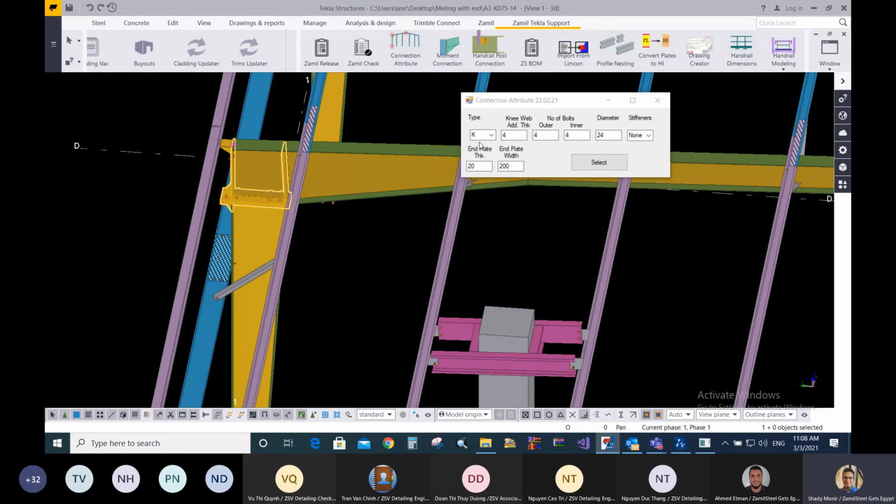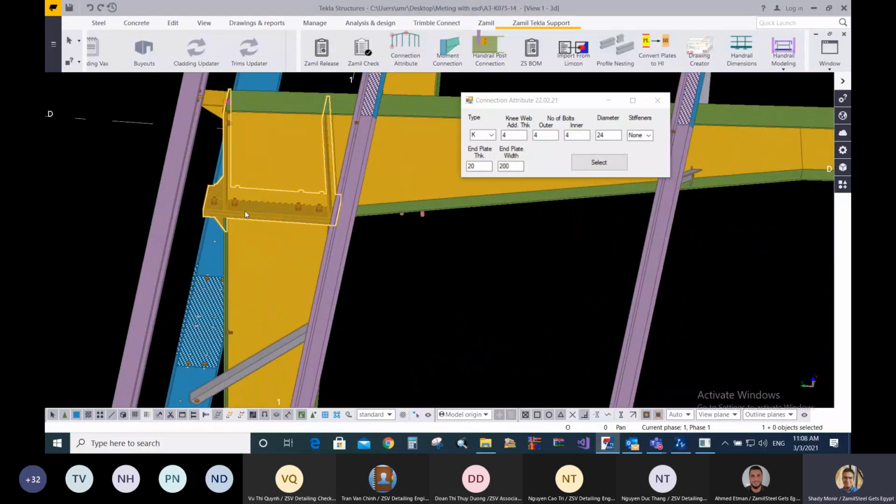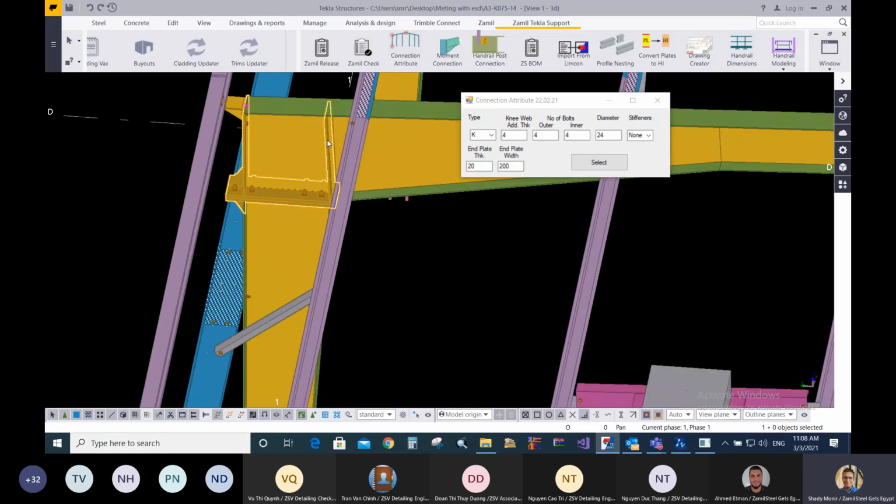But as I said, if you already have the design code created by your design department, you can create the connection and it will follow all the standard dimensions of XAML for the pitch, for the spaces, for the stiffener and for the shape and geometry of the stiffener. It will be created correctly and automatically.